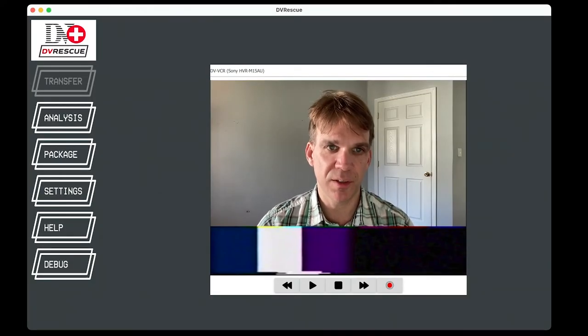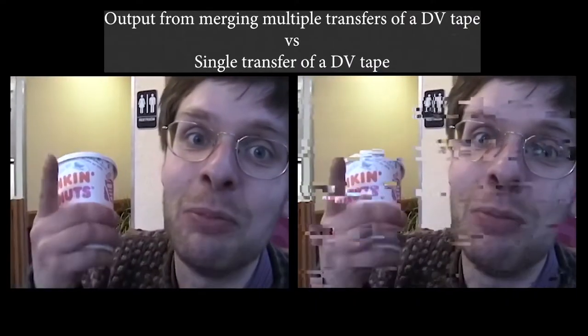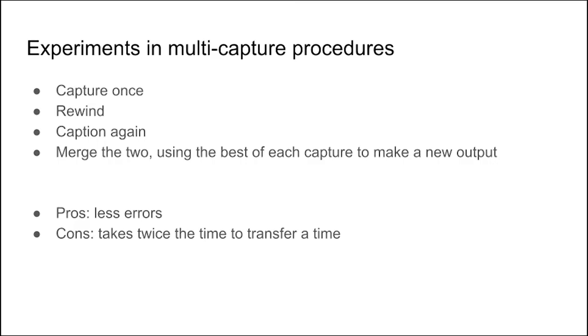One tool mentioned in our Spring AMEA presentation was a method to allow that processor to receive multiple copies of the same DV transfer and merge them together to create one better output. It does this by relating all the frames of each copy, finding where the errors were, and replacing erroneous data in one copy with better data from additional copies for the same frame in the same position. DV tapes are finicky, so from one reading to another they may have the same rate of errors but the errors might be in different places. Those frames are combined in the merge process to make one better output. We've been combining the capture process and the merge process together to test workflows where we capture a tape, rewind it, capture it a second time, and merge those two copies together.